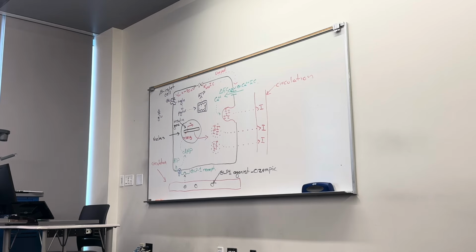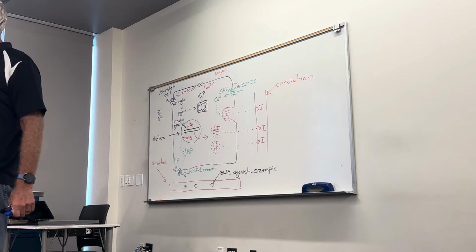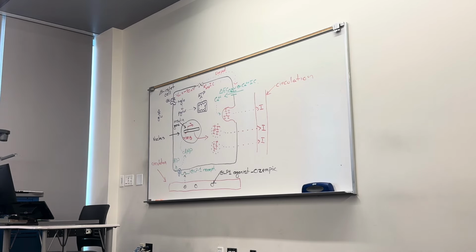So very, very expensive. The good news is that, like with everything, as more and more players get into the field, it becomes more competitive and the prices come down. And the prices have come down substantially. And probably we'll be at a point somewhere down the road, who knows when, where something like Ozempic is going to be in the $100 range per month.